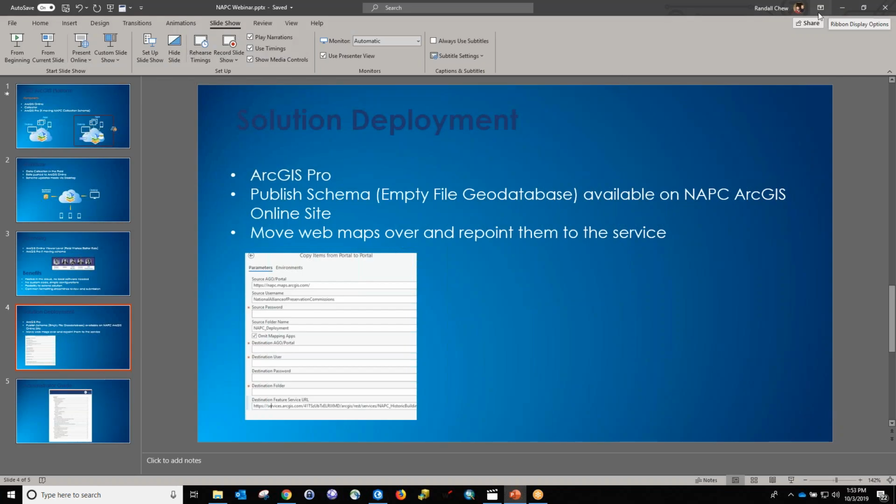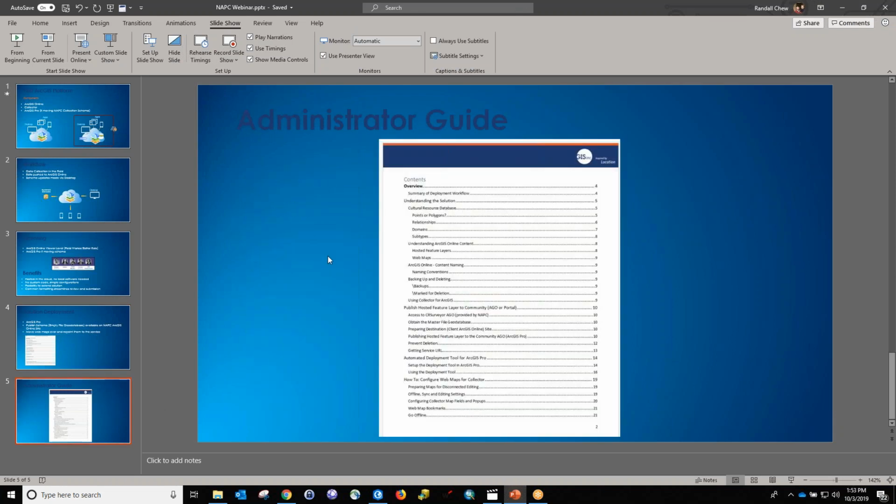And there can be a lot of moving parts there. So what we have put together to assist, and we can distribute this out, is the NAPC Administrator Guide. It has a whole breadth of information on how to actually deploy this, how to configure your web maps, how to configure groups. A lot of what I've just talked through can be all covered in this NAPC Administration Guide. Again, it is available to look through. We've made that available at your convenience. With that, I'm going to switch it back over to Stephanie now to wrap up.